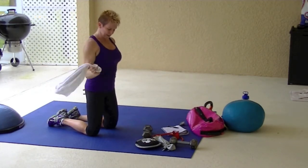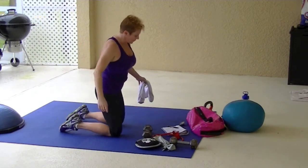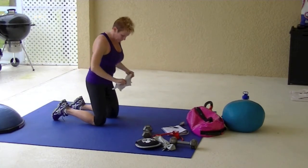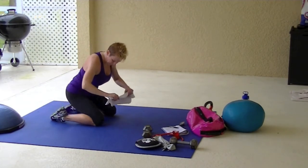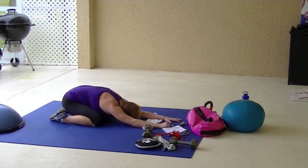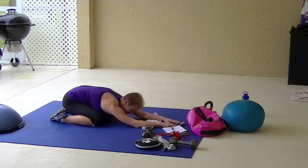And release it. We're going to do camel, but before that, we're going to come into a child's pose. Stretch out the hips and the glutes. Take your legs wide so that your butt can go through your legs if possible. Drop that butt to the ground. Drop the hands to the floor and the elbows to the floor. And if you can, put that head down on the mat and drop those shoulders and that back and the chest down in between the legs.